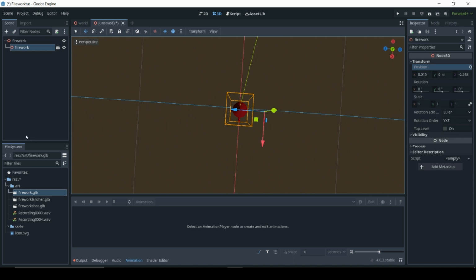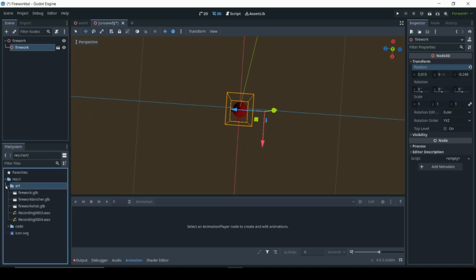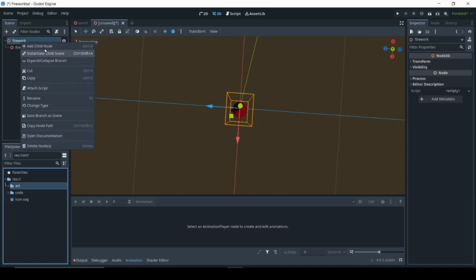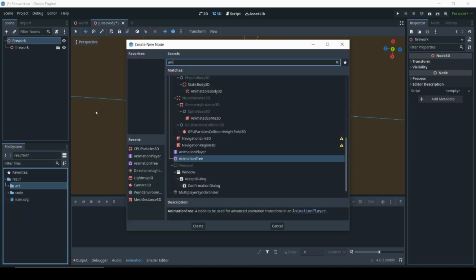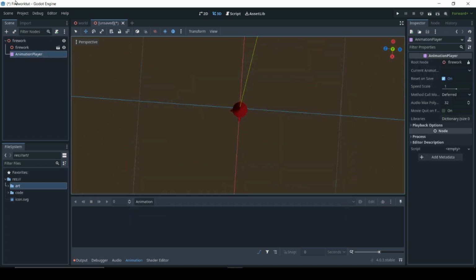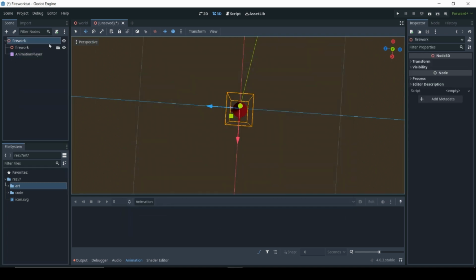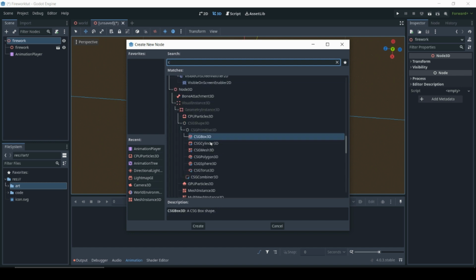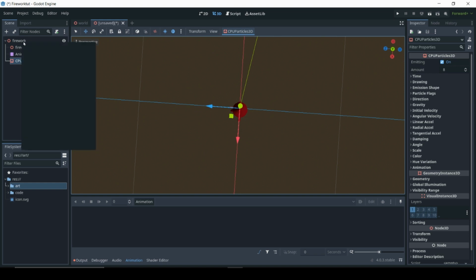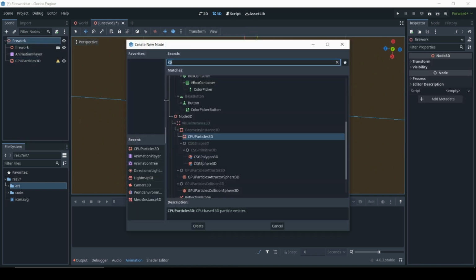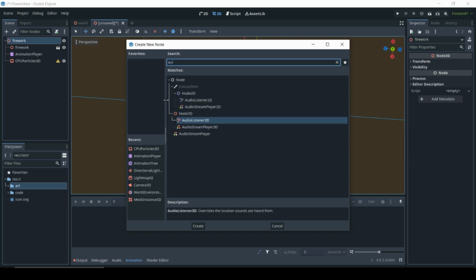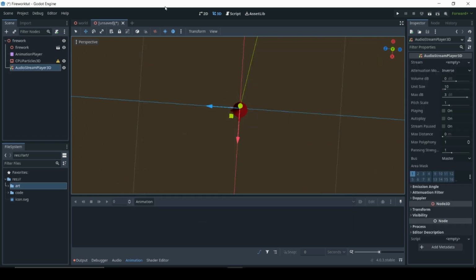And then it's going to have a couple of children. First is going to be an animation player, and a CPU particles, and 2 separate audio stream players.